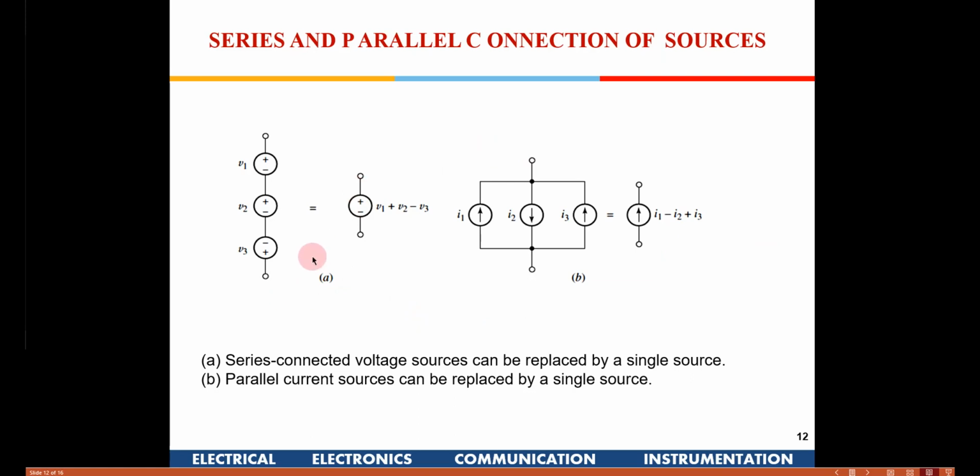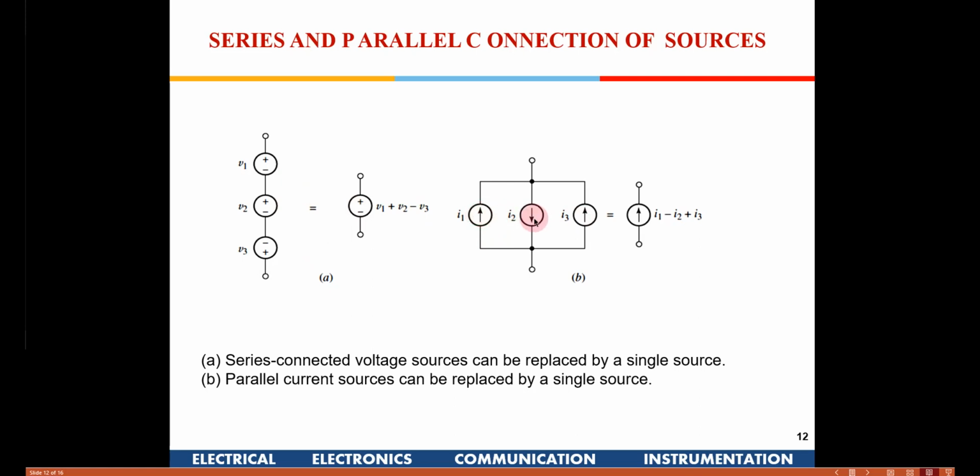Okay, now these are some of the simple concepts of power supply sources. If you have voltage sources, you can connect them in series, right? So if you see here, the third source is connected in the opposite direction. So the output voltage available from that will be the algebraic sum of the voltages. In this case, V1 and V2 will get added and V3 will get subtracted. So this is the equivalent. These three sources can be shown as a single source with a voltage V1 plus V2 minus V3. Okay. Similarly, you can have current sources.